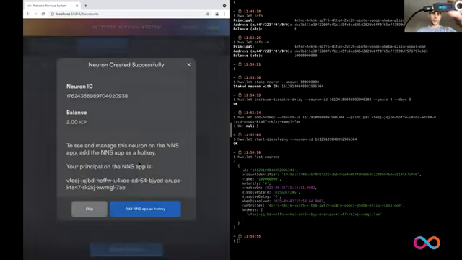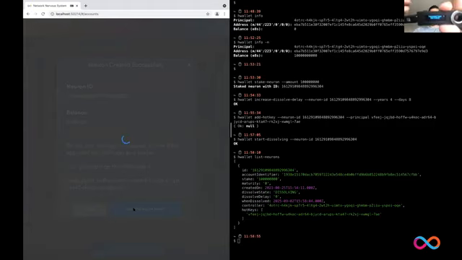So now the neuron has been created. The UI offers me a convenient button to add the UI as a hotkey so I can track it. And now I can add the hotkey.